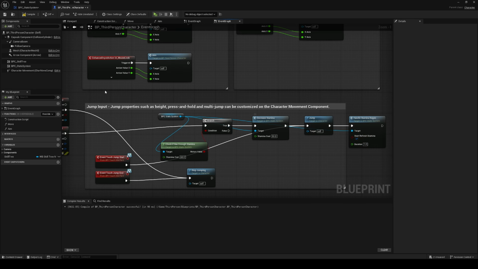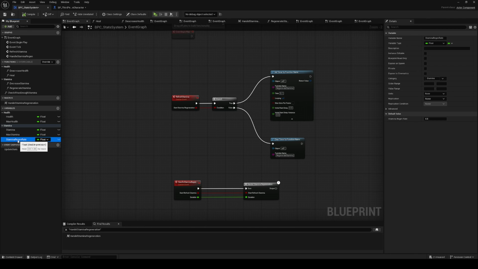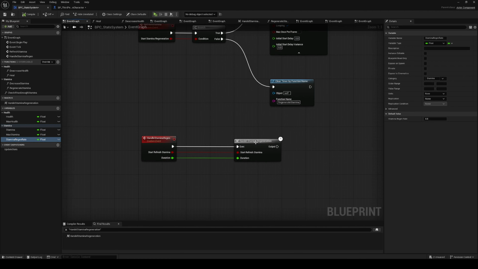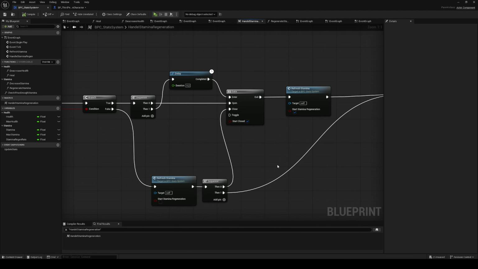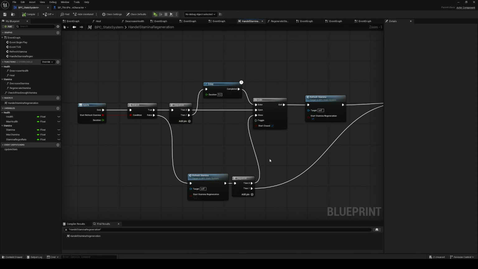1. Okay, so there's few things I didn't set up properly. First of all, you have to put regeneration rate. Secondly, I didn't put time, so put time every second. Another thing is after refresh stamina, you do sequence: first we close gate and then we go to output. And duration, you need to connect it with delay.